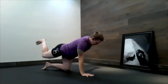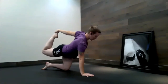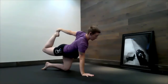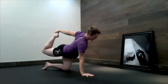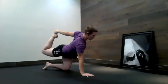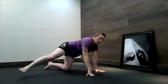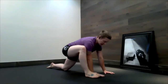And now when we're ready, we're going to reach back with that left hand, find our foot, and kick into that hand. Open up the shoulder and turn that right hip back down to stay even with the left. Do one more breath. We can always do one more breath. Good. Let's release that hand down to the mat, and we'll step all the way forward with our right foot and wiggle our way into our baby lunge on this side.